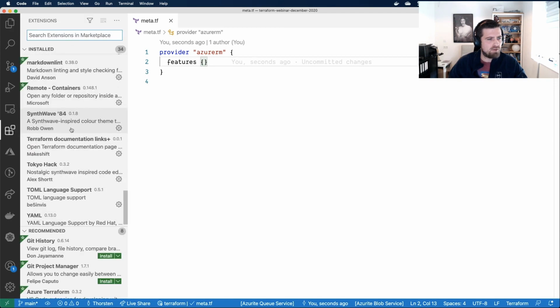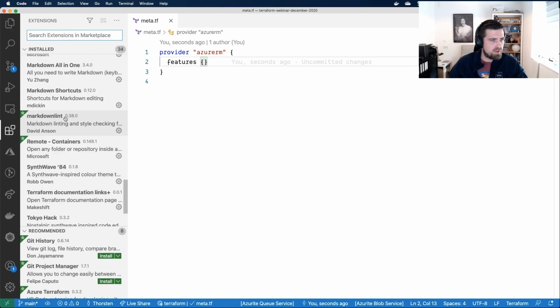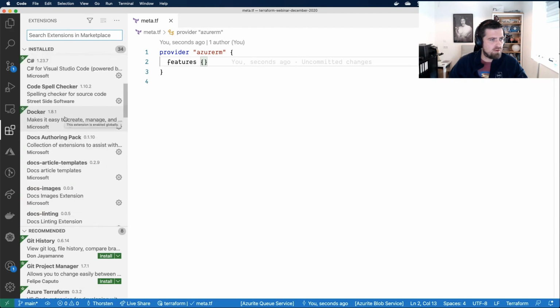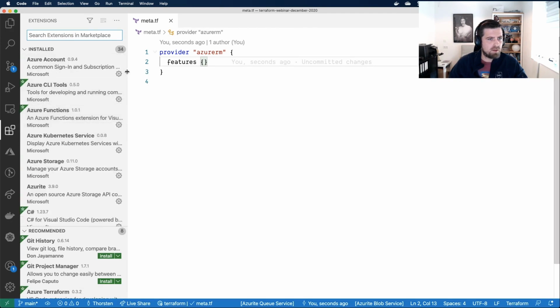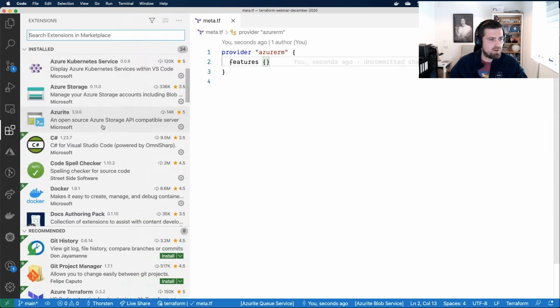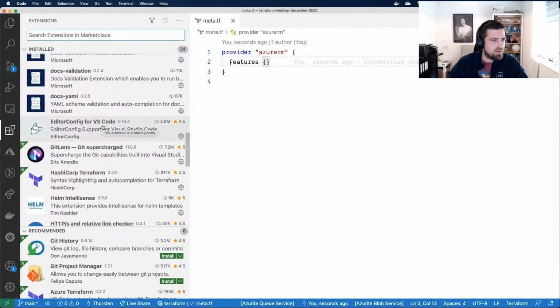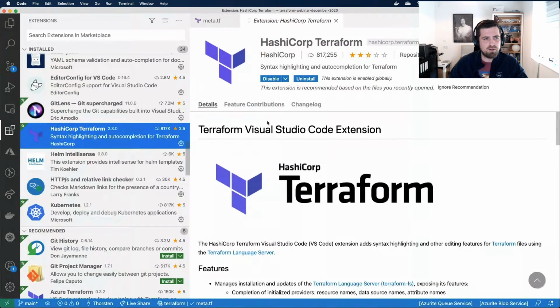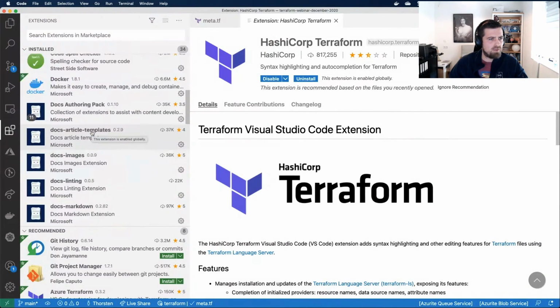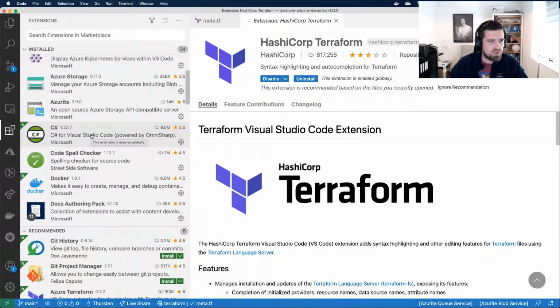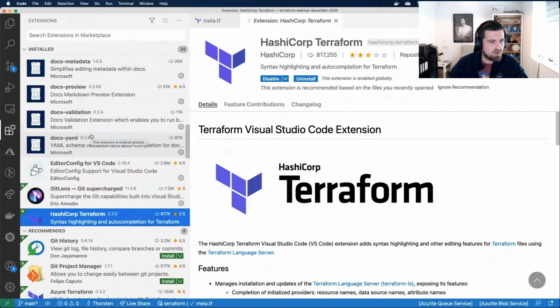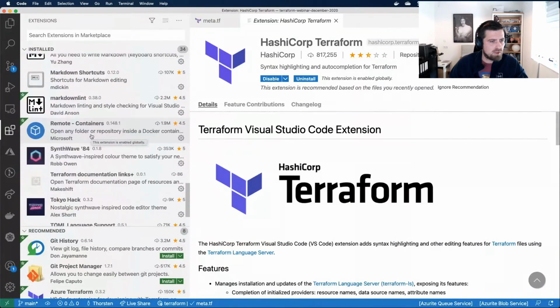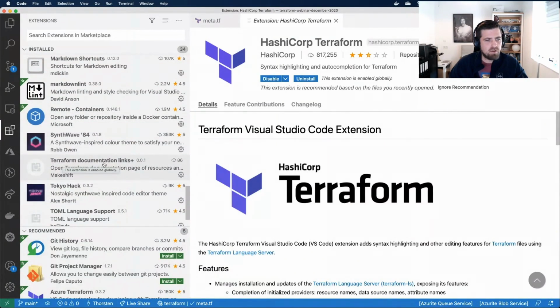And if you're curious about what I'm using in Visual Studio Code, I have installed the official Terraform extension. Quickly rearrange that, and by looking at the icons, it makes it easier to spot the extensions. So I've installed HashiCorp Terraform in the most recent version, and I have installed a community extension that's called, because it's very handy, Terraform Documentation Links Plus in version 0.0.1.